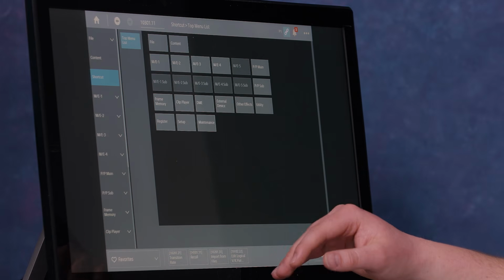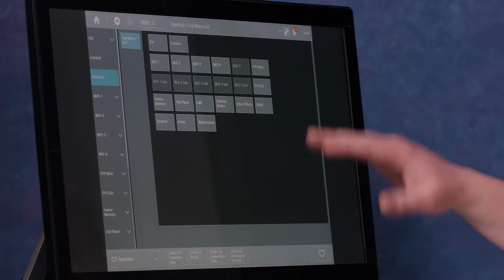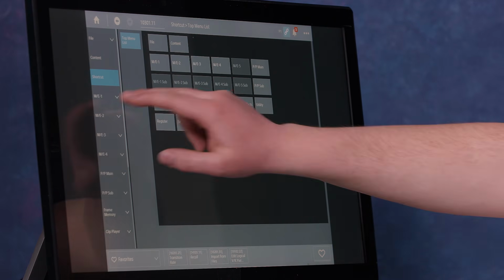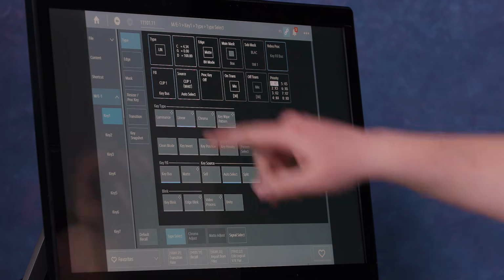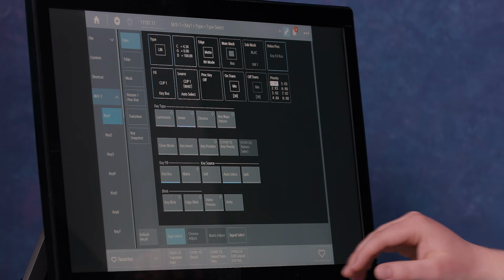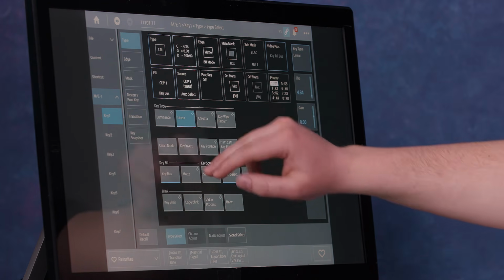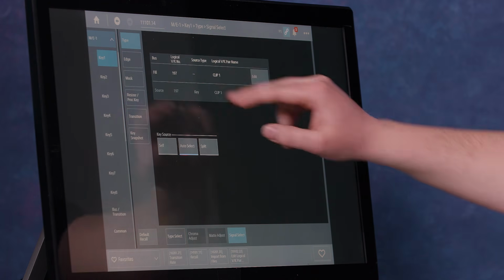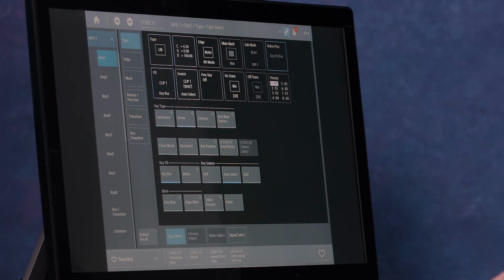Although the navigation has been made a bit more simple than previous generation Sony switchers, the main operational menus are exactly the same and will feel familiar, such as the key control menu, which will look very similar to previous generation MVS and XVS switcher users. You can control the key in exactly the same way. You have key bus control, and you can click in and operate menus in exactly the same way you would have done on the XVS switcher.